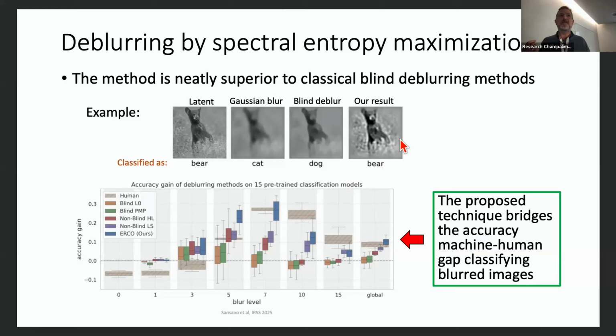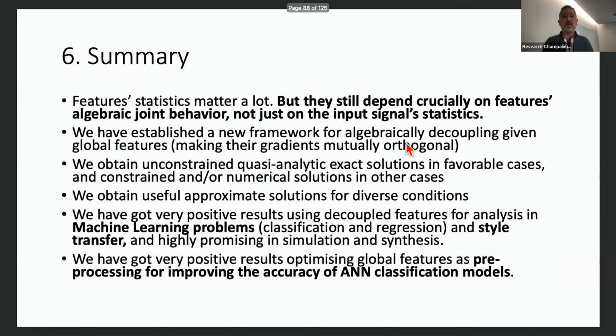This is a dramatic silence for people to assimilate, because this is a very important conclusion, right? We don't want things to look good. We want things to be informative for the network, the artificial network, or also for our vision. Okay, I'm finishing. This is a very redundant point, but basically, it is very important to look at the statistics of features, not just because they are generated by the statistics of the input, but because they are generated from the joint algebraic structure of the features, right? It's a very important thing.